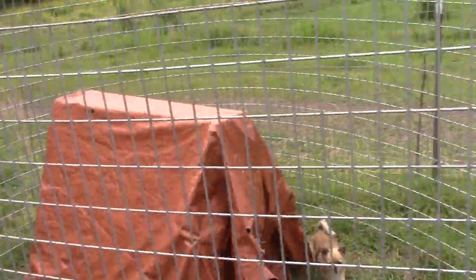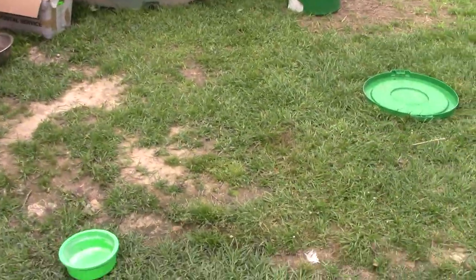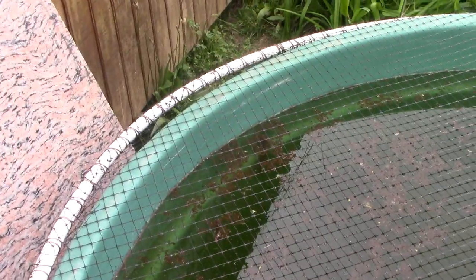Got this little movable pen here set up for them. And I moved most of the blocks the other day. I still got this little piece of blocks left to go there. Everything's blooming. I gotta get this greenhouse done so I can get Sarah in and out so she can start enjoying plants and stuff. I'm gonna put her a bunch of orchids out there. Look at that big bullfrog tadpole over there.